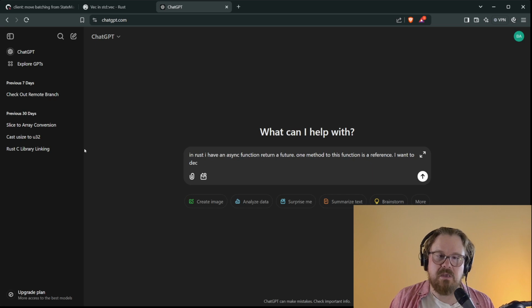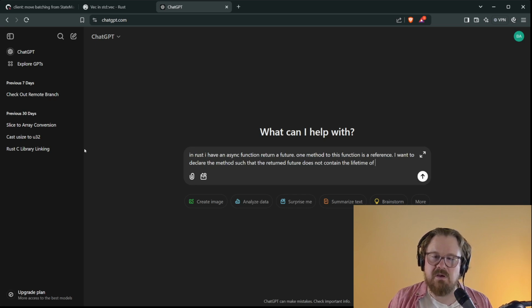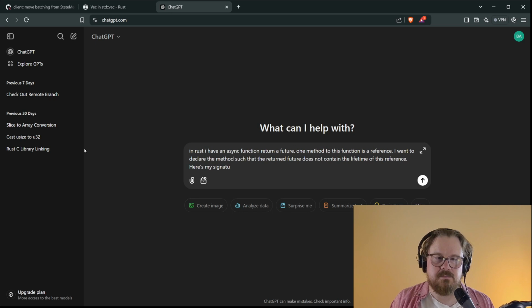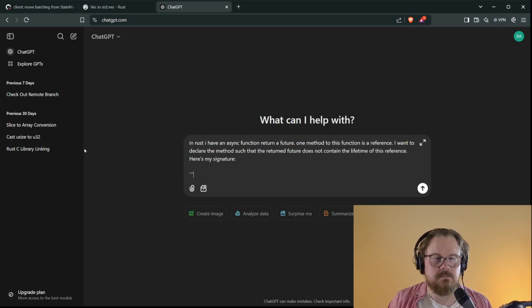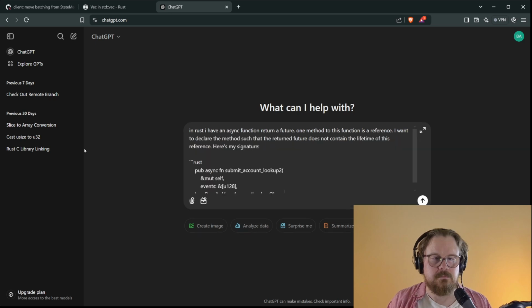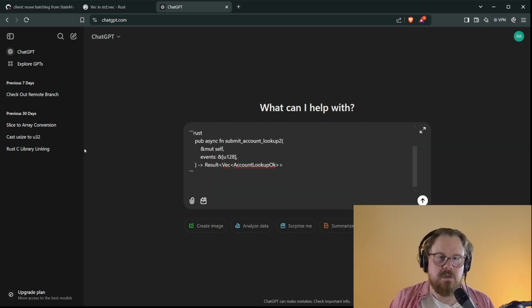I want to declare the method such that the returned future does not contain the lifetime of this reference. Here's my signature. How do I annotate the return value to not capture the lifetime of events?